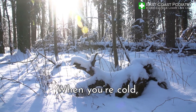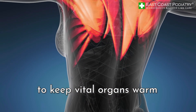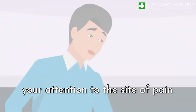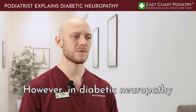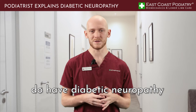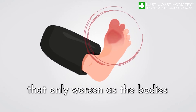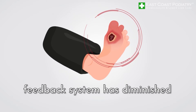When you're cold, your involuntary neural system works to constrict arteries to keep vital organs warm. If you step on something sharp, your sensory feedback loop works to tell your brain that something has occurred, which ultimately brings your attention to the site of pain. However, in diabetic neuropathy the sensory feedback becomes insufficient, and individuals that do have diabetic neuropathy are unable to feel and pick up an injury. Because of this, many individuals with neuropathy develop wounds that only worsen as the body's ability to complete the feedback system has diminished.